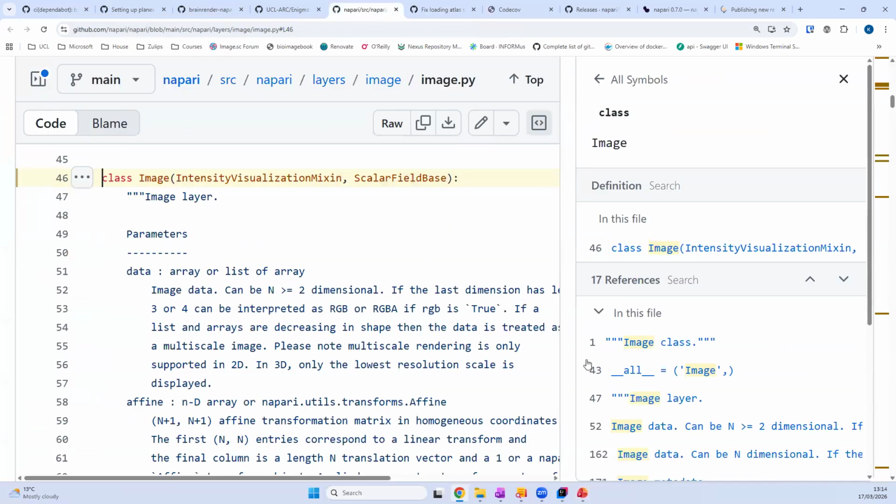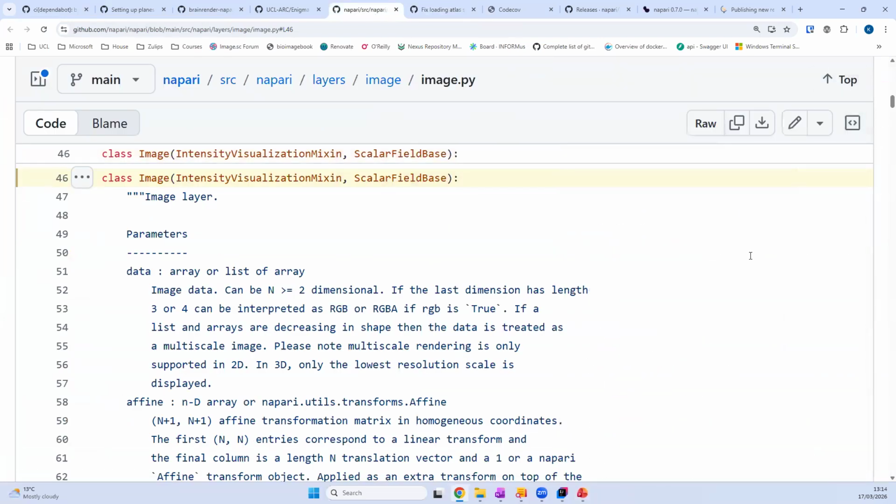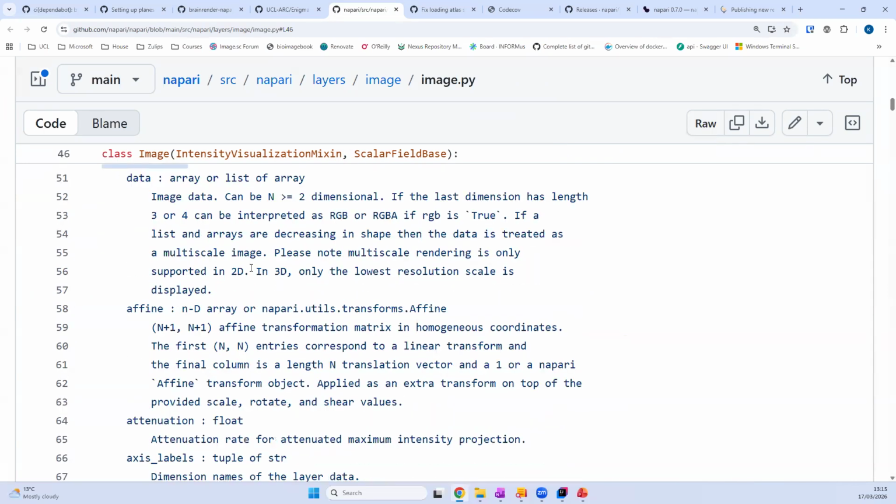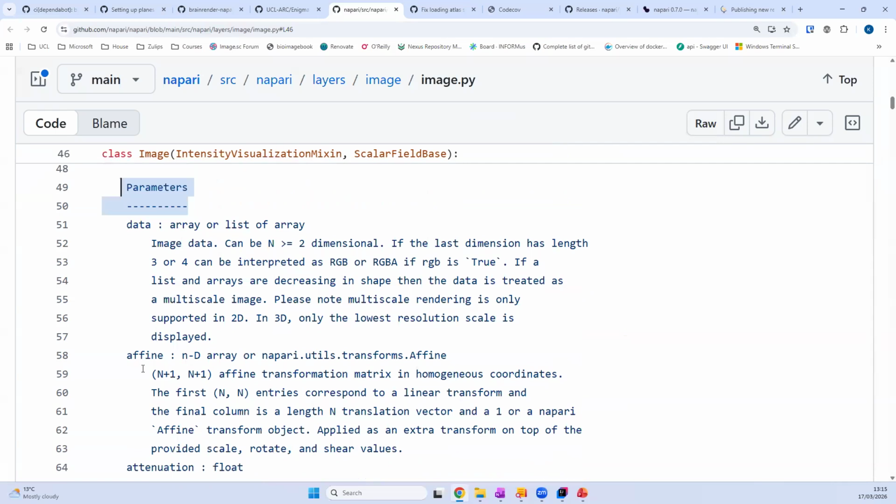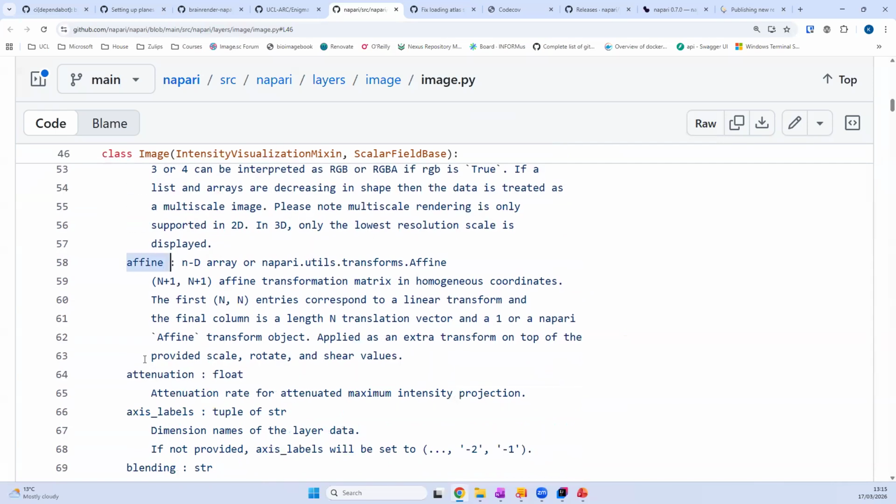Yeah, for example, this. Again, don't worry about the details of the code. The point is to show you what the docstring looks like. So this is from Napari. This is their image class. And this bit is the docstring. So you always have this sort of triple quotes for Python. And then you have different sections, things like parameters or results or whatever, with the detailed information about what each one is. So here, for example, they're describing what data could go into this and what affine transforms, etc.